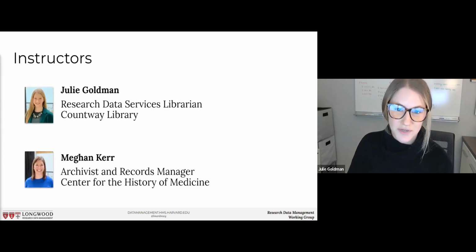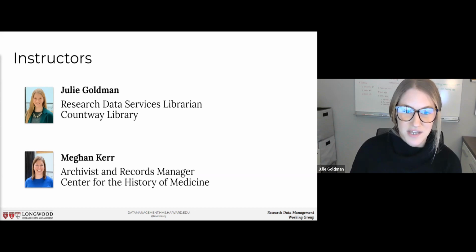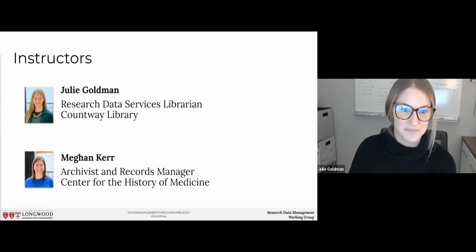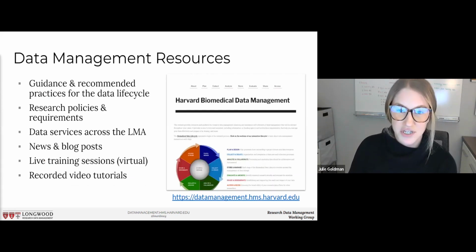So I'm Julie Goldman, Research Data Services Librarian at Countway Library over at the Harvard Medical School. Today I'm also joined by my colleague, Megan Kerr, archivist and records manager from the Center for the History of Medicine, also here at Countway. We are members of the Longwood Medical Area Research Data Management Working Group that offers guidance and recommended practices for managing data.